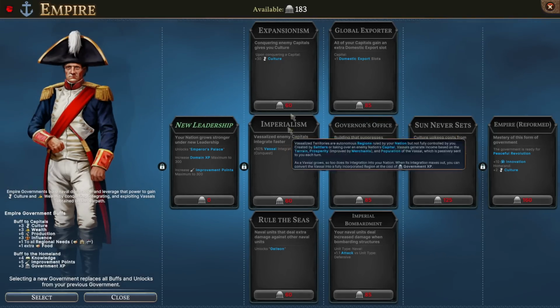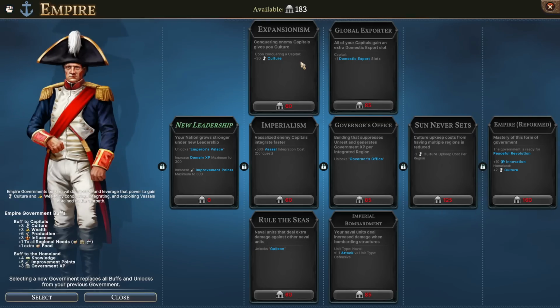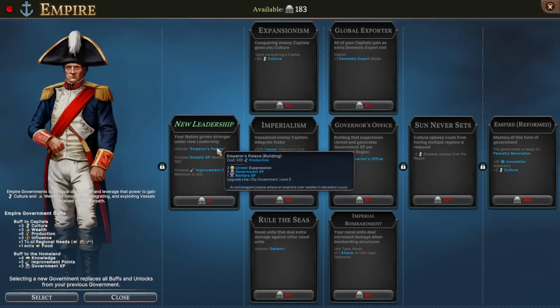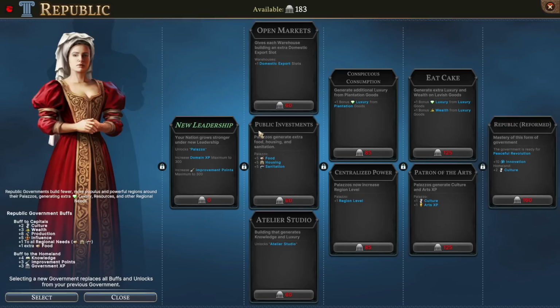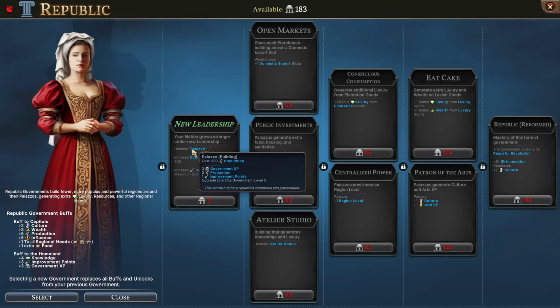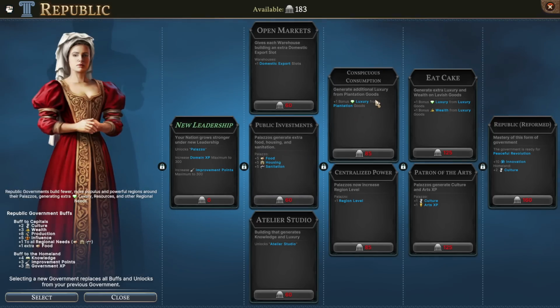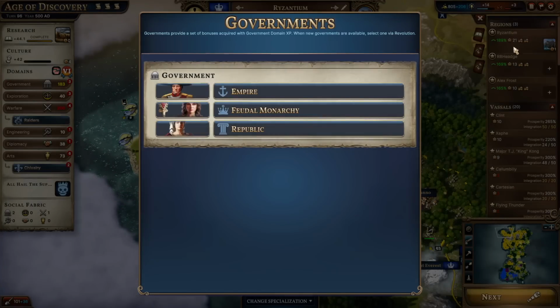We can integrate things faster. We can get culture when we conquer capitals. We can trade more. There are emperor's offices and emperor's palaces. It's quite aggressive. Republic is for when you have fewer, more populous and powerful regions. This gives you an upgrade called the Palazzo. It gives you a lot of stuff, including luxuries and arts and culture. You do not need many cities, but it will boost the ones you've got massively. So if I wanted to focus on Byzantium, RB Hedge and Alex Frost, that would be how I went about it.